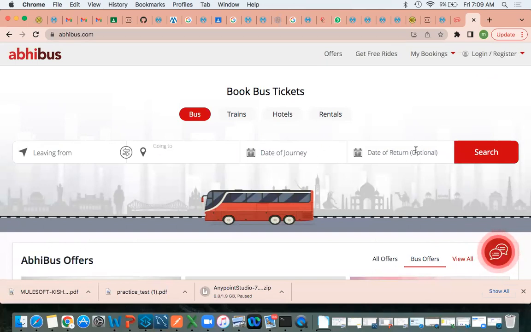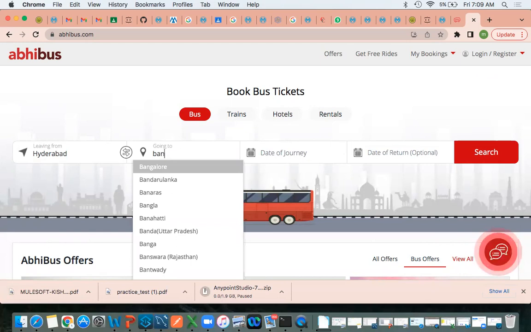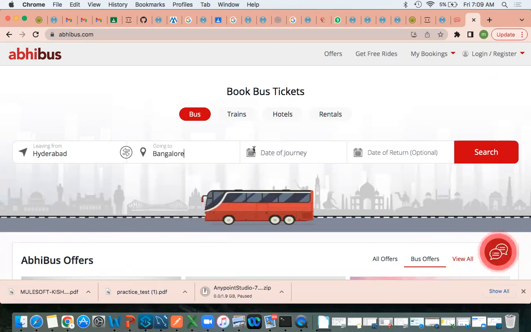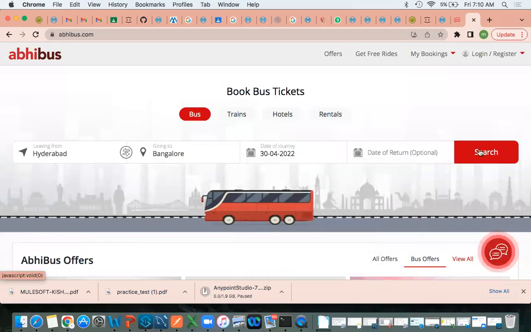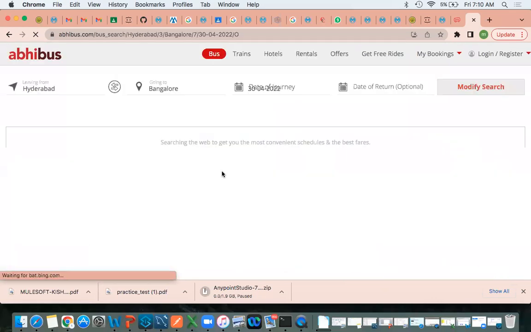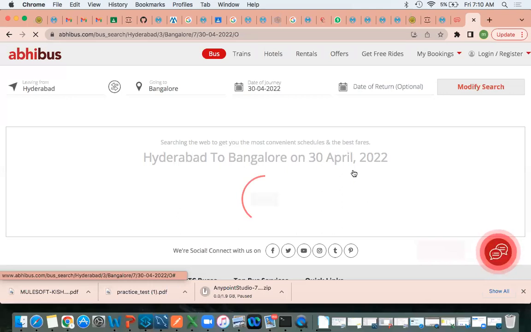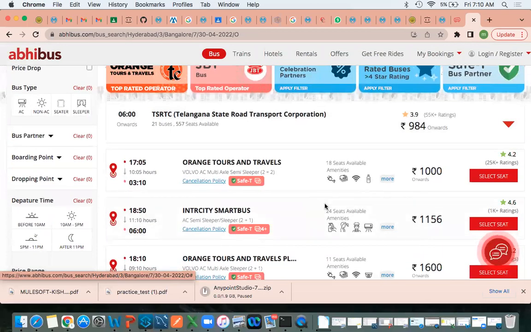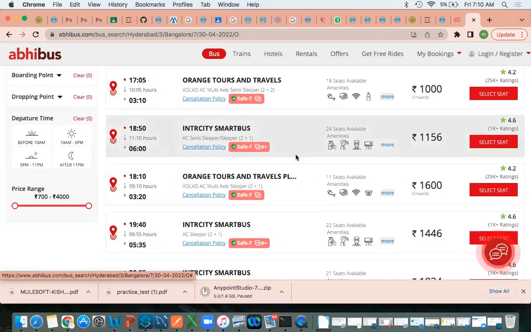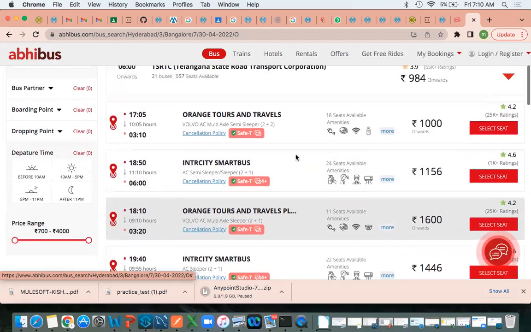Return is optional. Let me select Hyderabad to Bangalore. For the date, I'm going to select tomorrow. Let me click on search. The moment I click on search, it fills the info and gives the list of travels to the users, right?